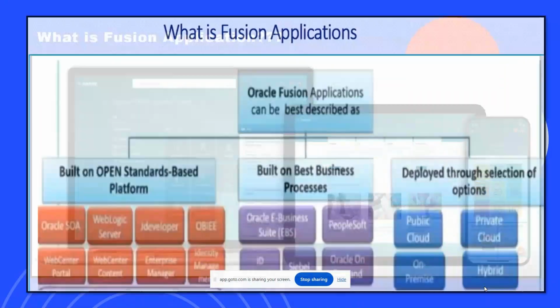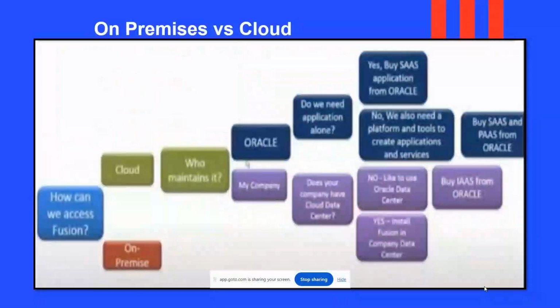Now, if I go further, there are two ways of maintaining software: the on-premises model and the cloud model. Now the on-premises model is not in use, right? So currently we have the cloud model. Who can maintain the cloud model? Oracle or your company. They can use the application alone, or they can use help from Oracle to maintain their software. So the cloud model is like that. Let's say you are from India and you want to log in to your system from the UK. It is the flexibility given by Oracle. You can do so.